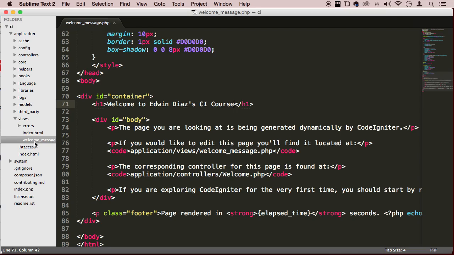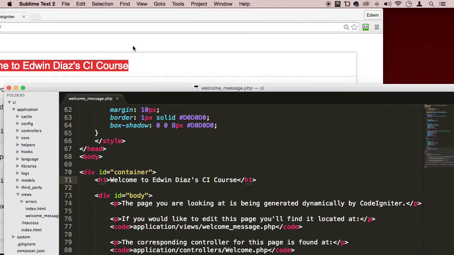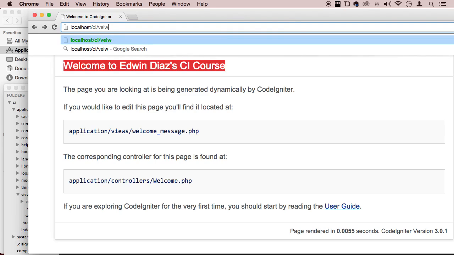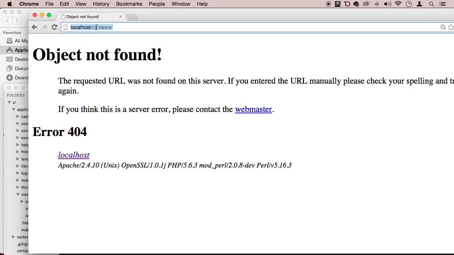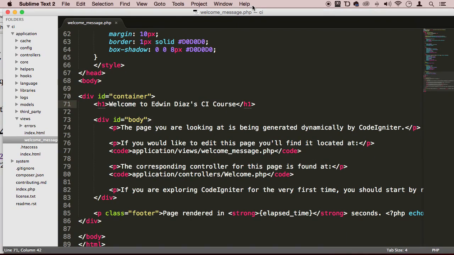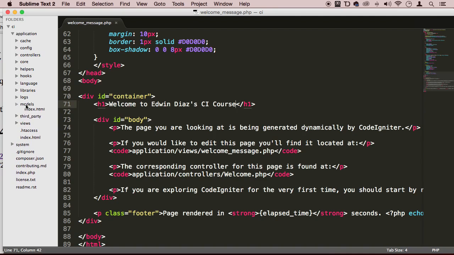So how is this view being generated? It's crazy, right? Because it's in a folder called views, and right here on top, we actually don't see that anywhere. I can't just come here and say views and type in the file name. Enter. You see, it doesn't find it. And if I go here, it doesn't find it either. So this is being generated by something called the controller, and we talked about that. So let's go to the controllers. And where are the controllers? In the controllers folder. Remember, it's three things: controllers, models, and views.